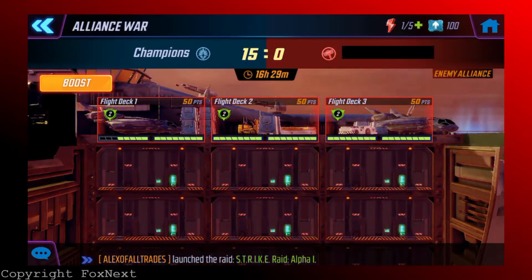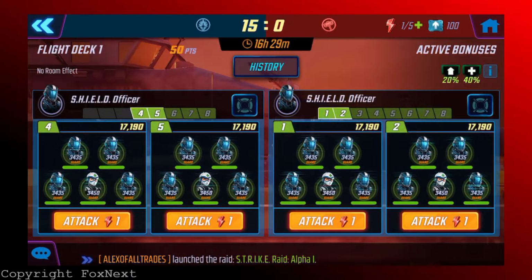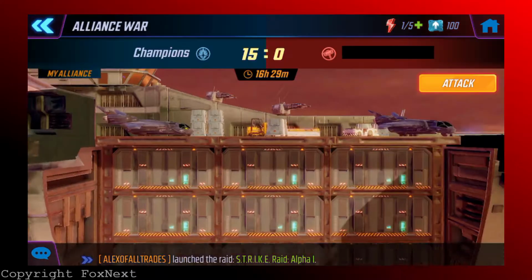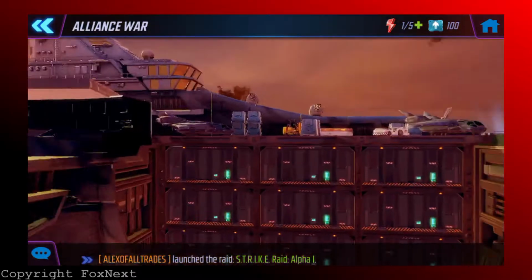War matches take place on alliance leader chosen days. 2 alliances are matched against each other to take down the other alliance's helicarrier. Wins and the player with the most wins will earn the player war credits.